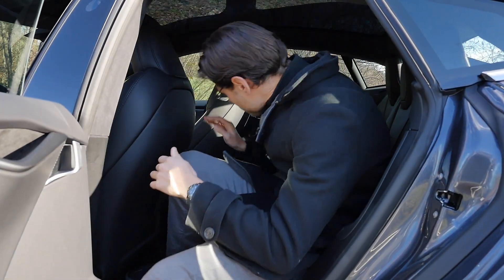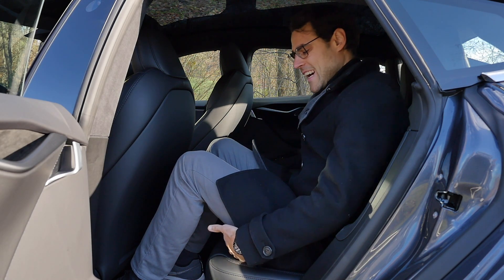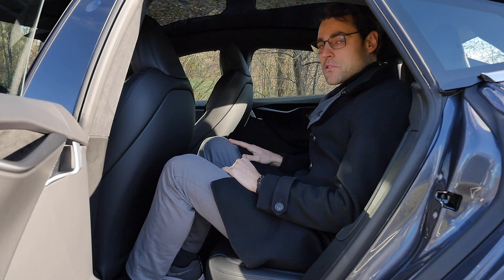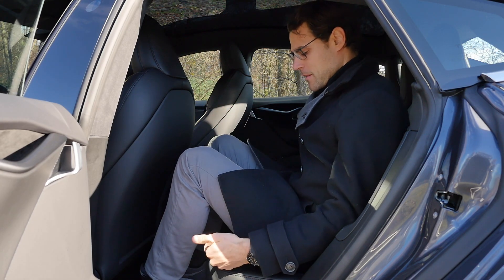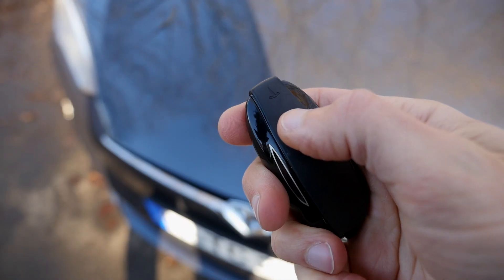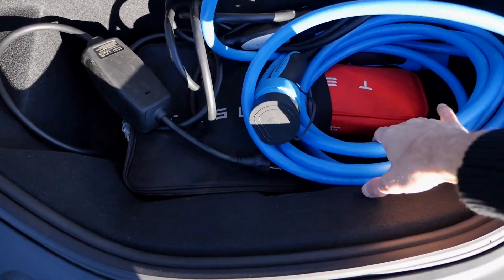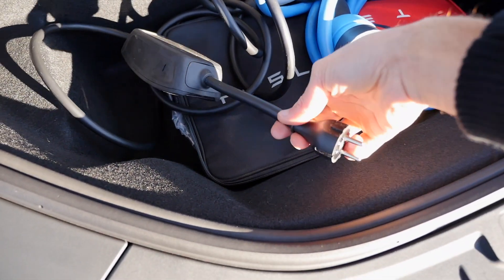Getting in the rear: it's a full-size sedan. You sit relatively low here, and the angle of my legs is not ideal — the bench could be formed a little differently, as there's not too much space. Leg room is no problem, but I think the whole bench could be a little longer and higher. Opening the trunk works with a double-click on the key. You can store your charging cables there, either in the front or in the rear — practical for normal AC stations when you're not at the Supercharger, or with the household plug.